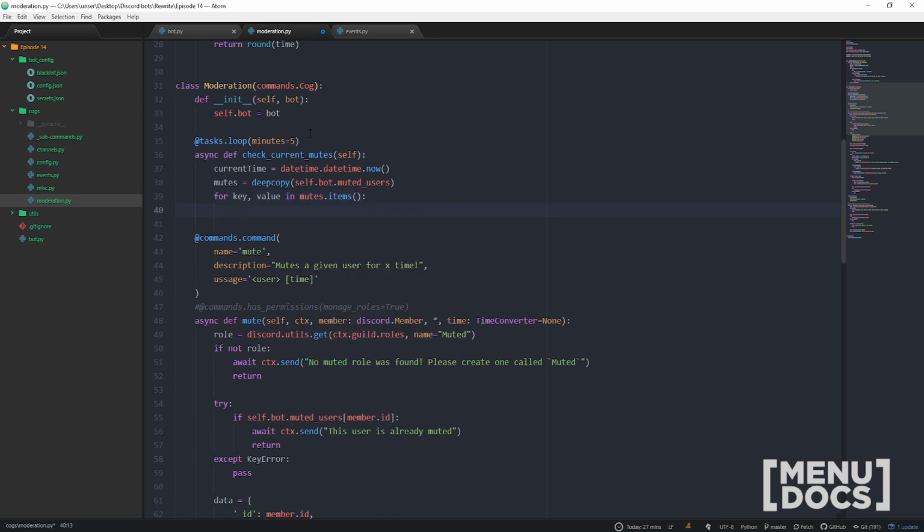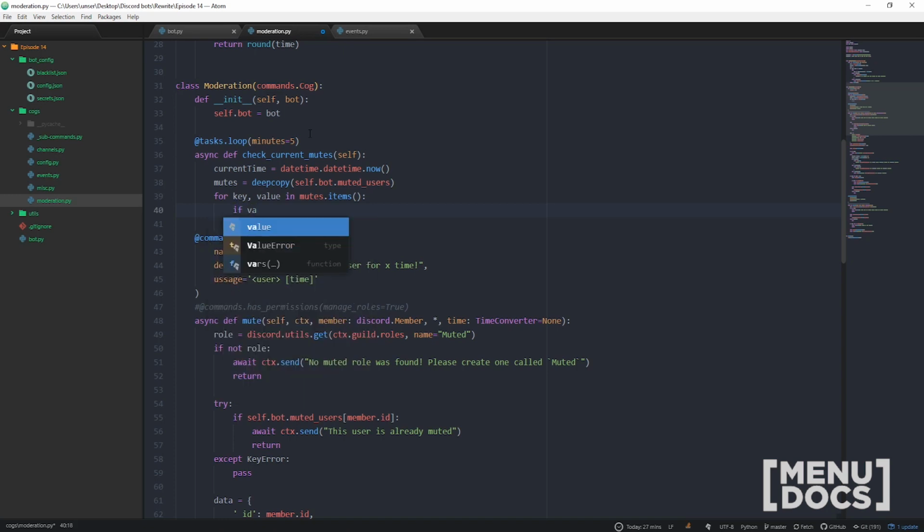So if you remove one item from mutes, it just whacks the whole thing out. Python's smart enough to recognize that, and so it'll raise an error. So we don't want to be removing from the same one that we're checking against, which is why we're making it two separate dictionaries. And because of how Python and just object-oriented referencing works, we do have to make a deep copy rather than just looking at the same bits in memory.